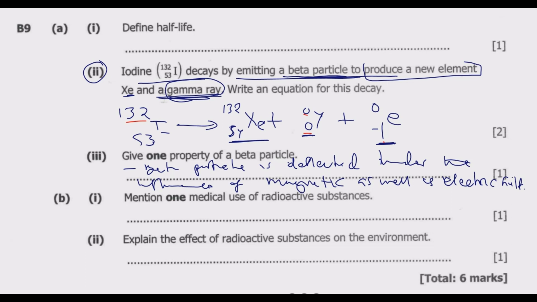Part B, part 1, mention one medical use of radioactive substance. So radioactive substance has got a number of uses ranging from different industries. In this case, specifically we're being requested to mention one use from the medical industry. So this should be centered there, should be specifically medical. So if you talk about specifically one radioactive, the gamma ray or gamma particle.